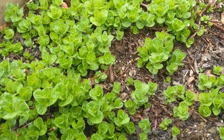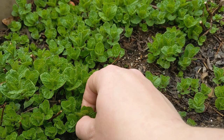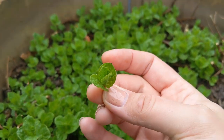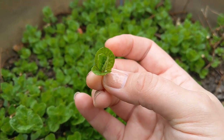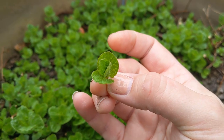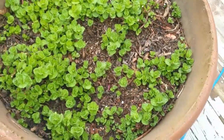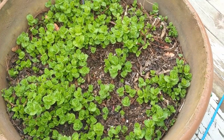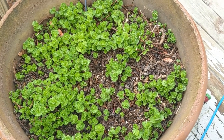I just want to show you this beautiful growth that's coming in. This is mojito mint. It's a variety. It's very sweet. It's very fragrant, and it is perfect for making a mojito. I love it. I'm so glad that it's coming back. I had multiple herbs in this container last year, but since mint tends to be so invasive and spready, it took over, and I am just going to let this whole pot be dedicated to mojito mint this year.